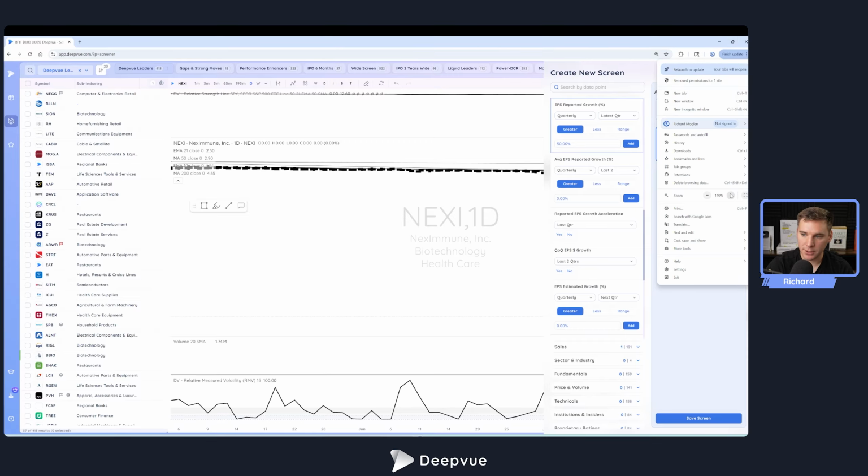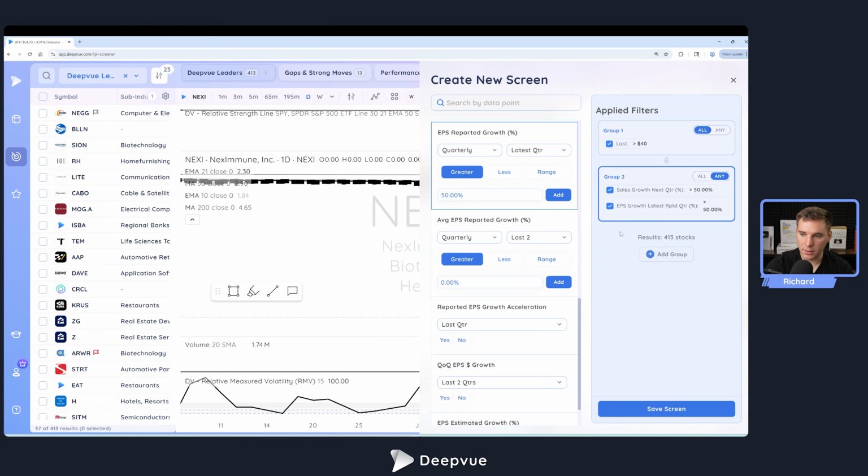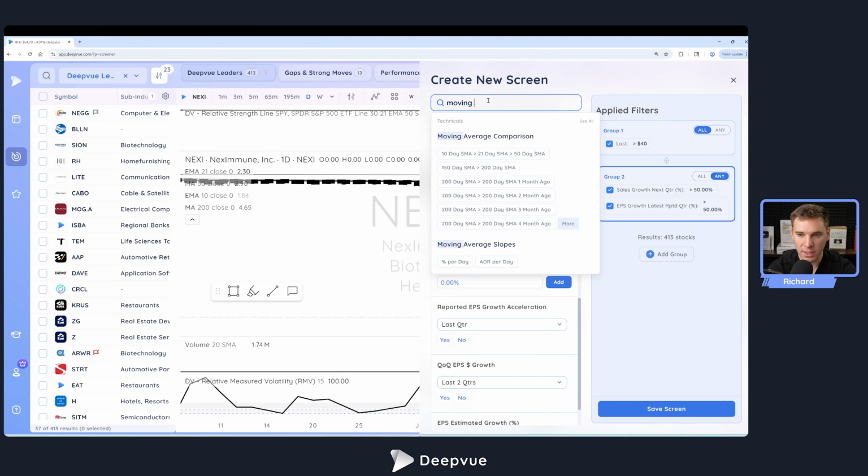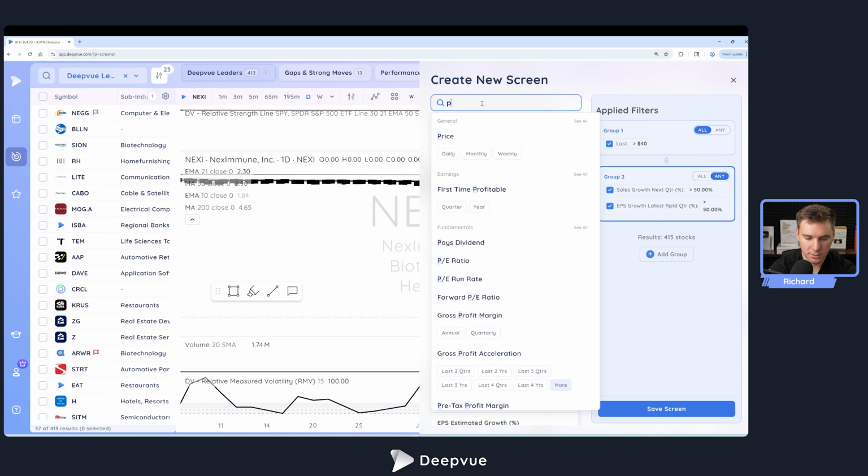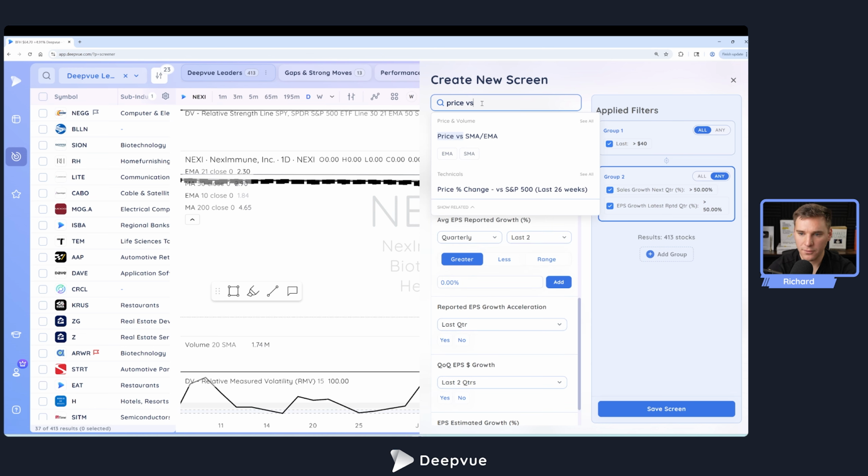All of the filters, that's why we have it right here. And let me zoom in here. Hopefully that helps. In group one, you see this indication right here. All of the criteria in group one must be met for a stock to pass through. So if we add more stuff, above the 50-day moving average, so let's actually do moving average, and let's say, let's do price versus moving average.